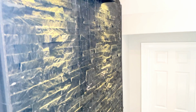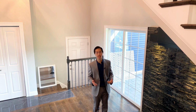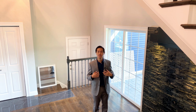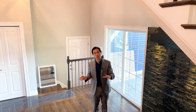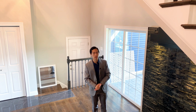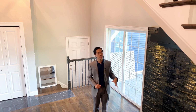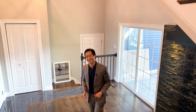You don't really see many waterfalls in houses. And the significance of that, from a practical standpoint, is the sound of trickling water soothes you, makes you more calm, more relaxed, and just eases any of the tension that you might be holding on to from your day. So having this sound throughout the house is a great way to relax when you come back home. But from a Feng Shui standpoint, having a waterfall in the entryway activates the water element, which is characterized by stillness and wisdom. So the house is your temple, and you come in here to prosper, not to argue, not to bicker. But let's continue on into the house.